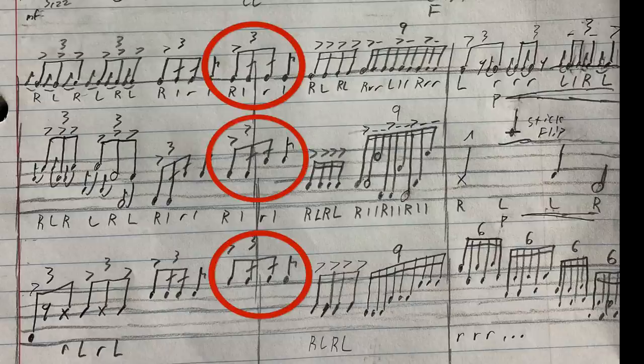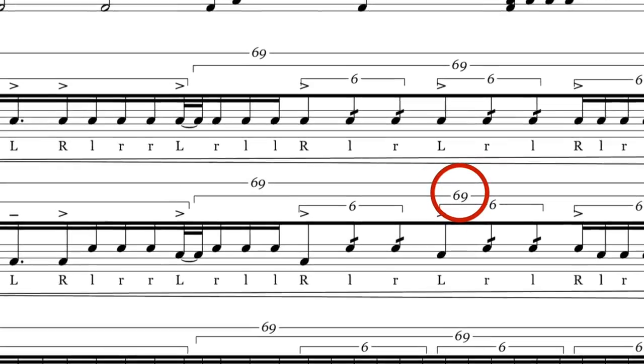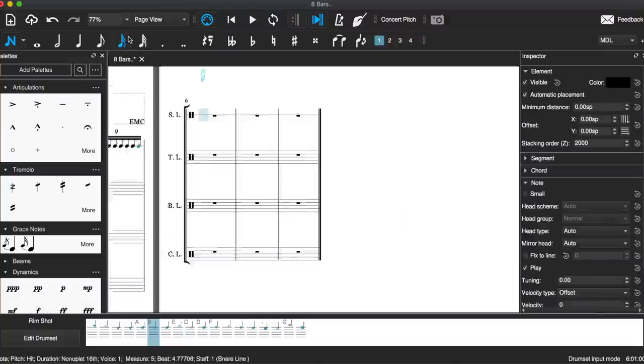Yeah, and then writing these over the bar triplets is always a struggle on every program I've ever used, although Finale is way worse than MuseScore. Actually, that was the whole reason I switched to MuseScore in the first place, was because Finale could not figure out how to write a 69th-let within a 69th-let for this cadence that I did. So I tried it out in MuseScore, and it actually worked, so I've been using MuseScore ever since.